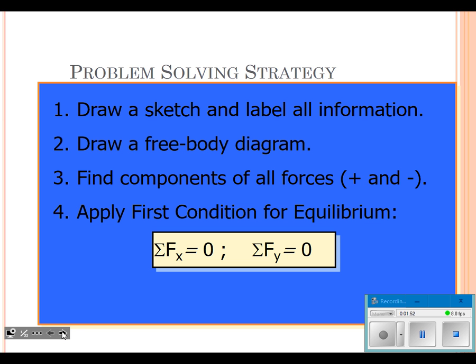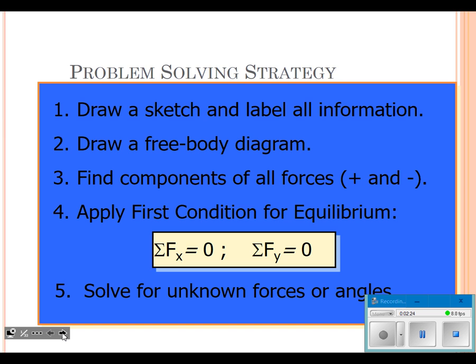So the first condition of equilibrium is that the summation of all the forces in the x-plane has to be 0. And the summation of all the forces in the y-plane also has to be 0. So pretty much your net force overall has to be 0. That's the first condition of equilibrium, and that's going to be real important that we follow that as we do these types of problems. Then you're going to solve for any unknown forces or angles by setting up information about those net forces in the x and the y plane.